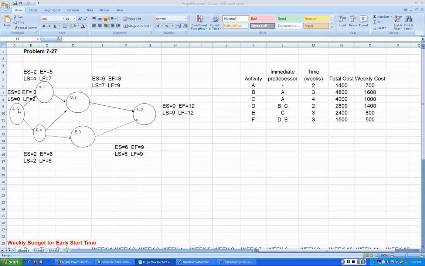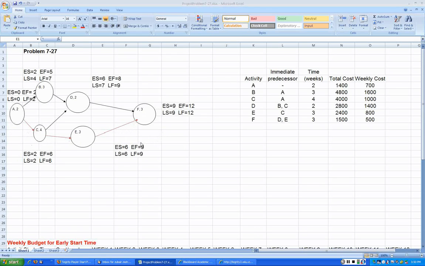So now here it can start right now. Early finish is 2. For activity B, early start is going to be 2, and early finish is going to be 2 plus 3, that's 5. So go ahead and calculate the early start, early finish, late start, late finish for each one of those activities. Okay, then identify the critical path, and the ones here for which the early start and late start, or early finish and late finish, are the same are highlighted in red. This is the critical path. Critical activities are A, C, E, and F.